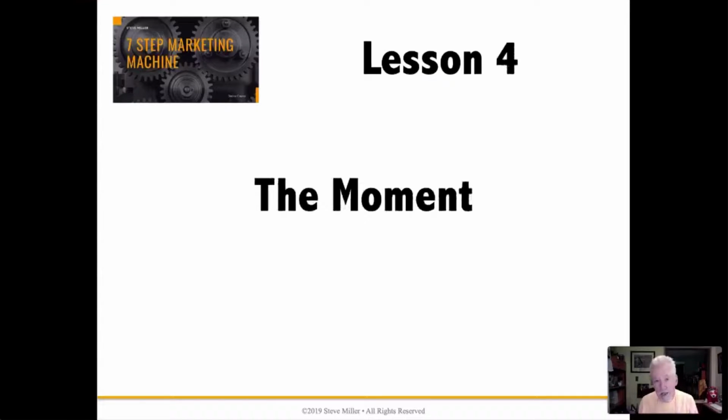How you can actually encourage the moment to happen sooner, right? A lot of times we don't know when people are going to be ready to buy, and so we sometimes have to wait for that moment, that lightning bolt to come out of the sky. But we got to be able to do 2 things, right? One is that if it's that situation where the lightning bolt comes out of the sky, we want to make sure that we are the ones they're thinking about at that moment. But also, in addition to that, what are the ways that we can actually communicate with people to kind of encourage that moment to happen a little bit sooner than it might happen before?